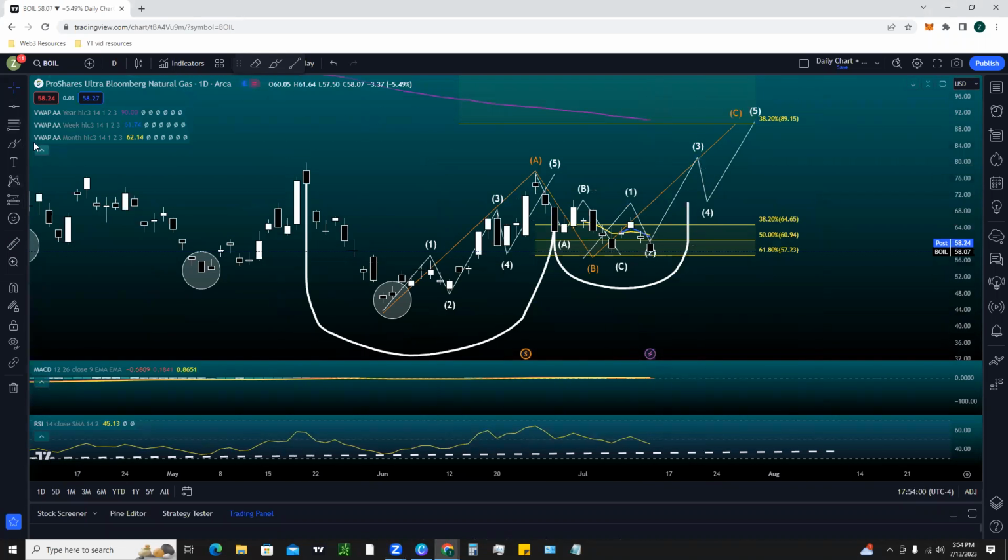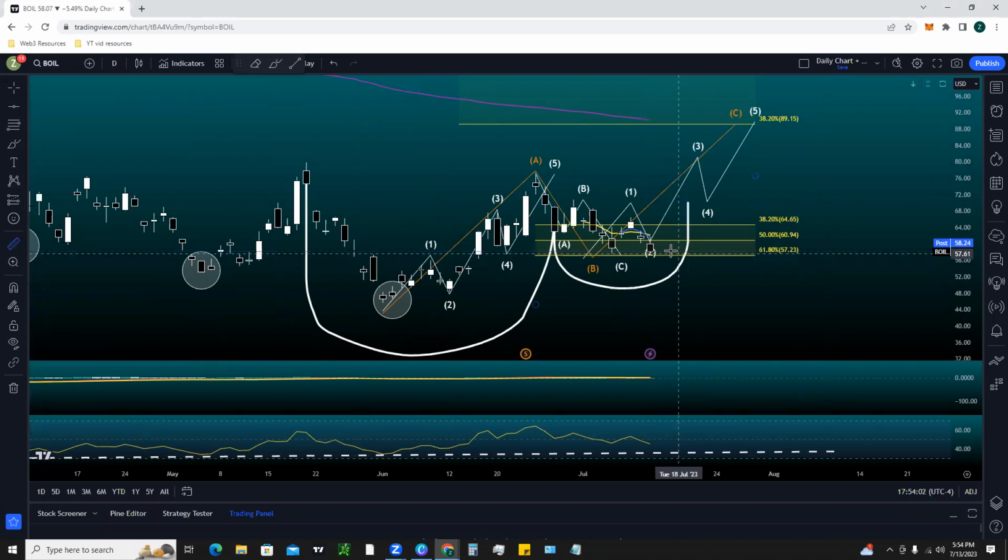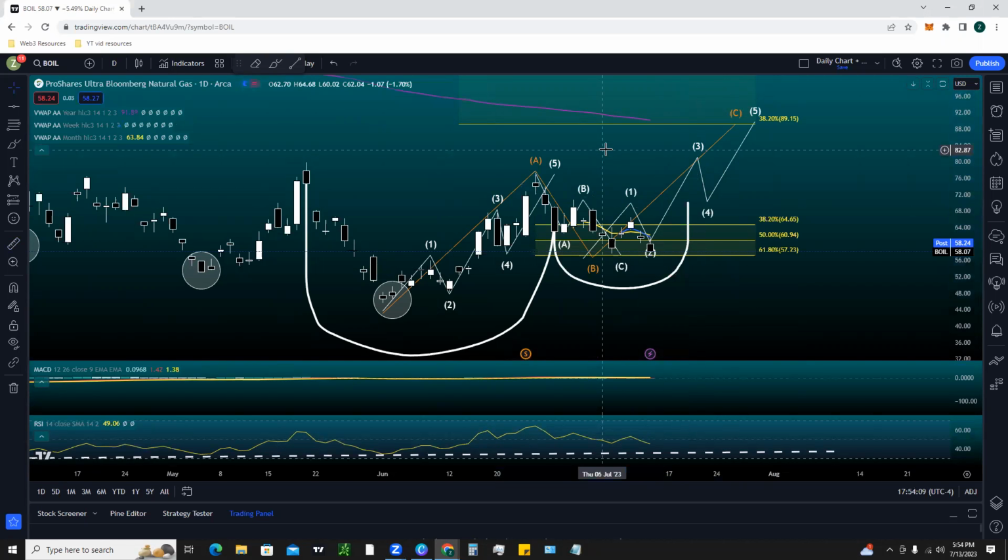And again, from that risk to reward standpoint, right? If we're looking, maybe you'd risk about 10% on BOIL here to potentially make 50%. That's a 1-to-5 ratio. And again, not financial advice, just kind of talking to you guys about what I'm doing, not telling you guys to do it. But if you've been keeping up with the channel, this is the exact structure, right? We had the 1, 2, 3, 4, 5 up, and I was expecting an ABC down here to these same exact levels, to exactly 57.23. We came down there today.